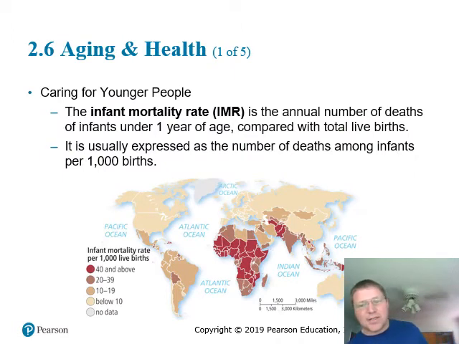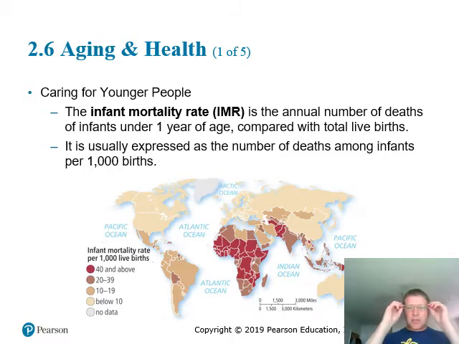Another statistic you've got is the infant mortality rate. So this is how many babies are dying under the age of 1. And so, like, a lot of times, if you've got a higher infant mortality rate, you're also going to have a higher birth rate because the babies that you have aren't guaranteed to survive. That's usually expressed as the birth or death rate per 1,000 births. And so again, we see in sub-Saharan Africa, you've got a higher infant mortality rate, and then also high infant mortality in Pakistan and Afghanistan and Uzbekistan, and then pretty high over there in Papua New Guinea as well. And again, these places are also likely going to have high birth rates because they can't guarantee that the children are going to survive.